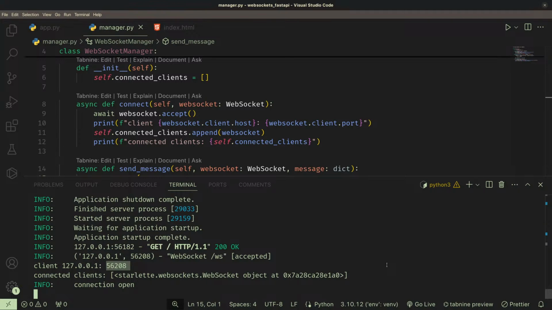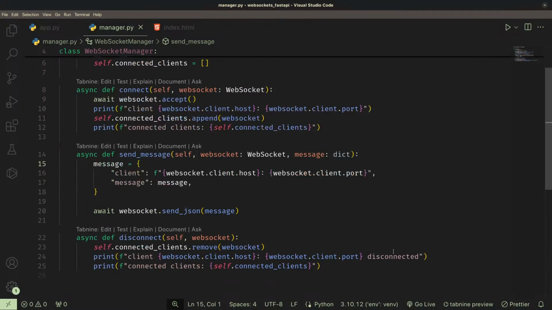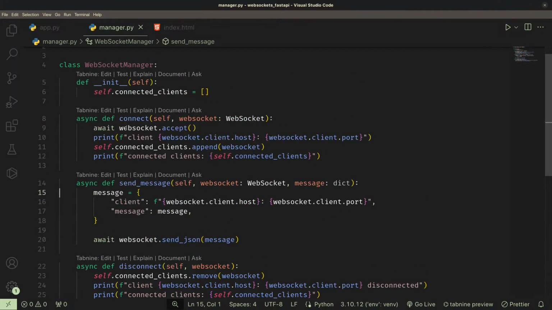That's the simple technique I'm using. I want to get messages and then broadcast a message to all the clients that are connected. Once that is done, I'm going to handle a message that's going to be sent to the client.